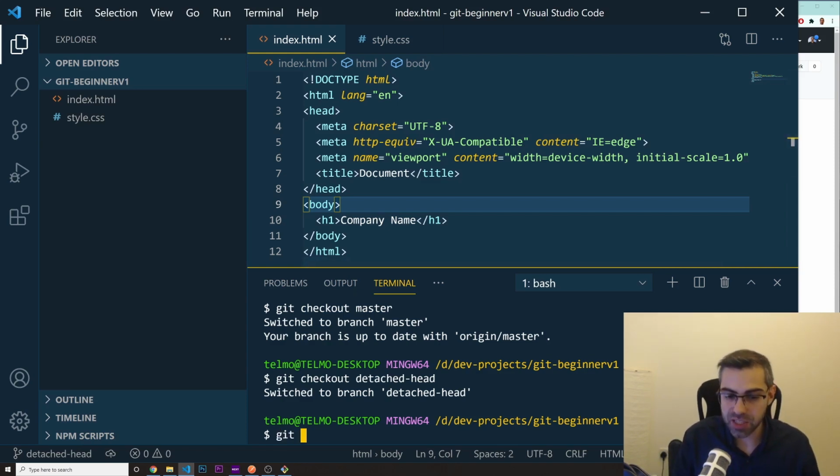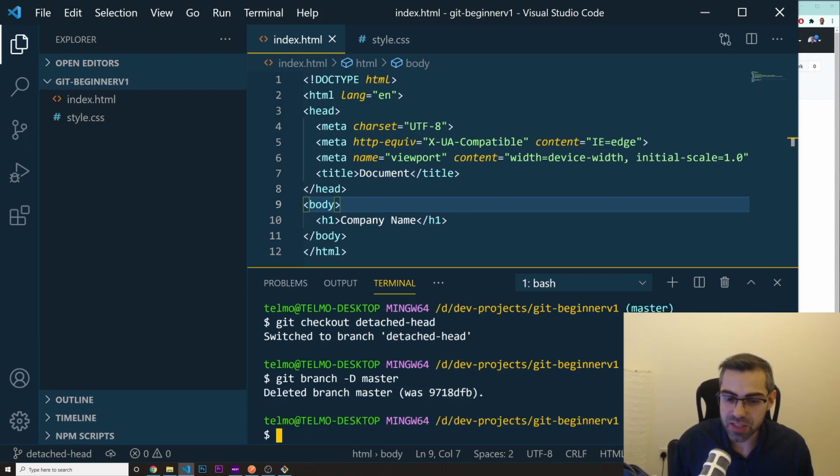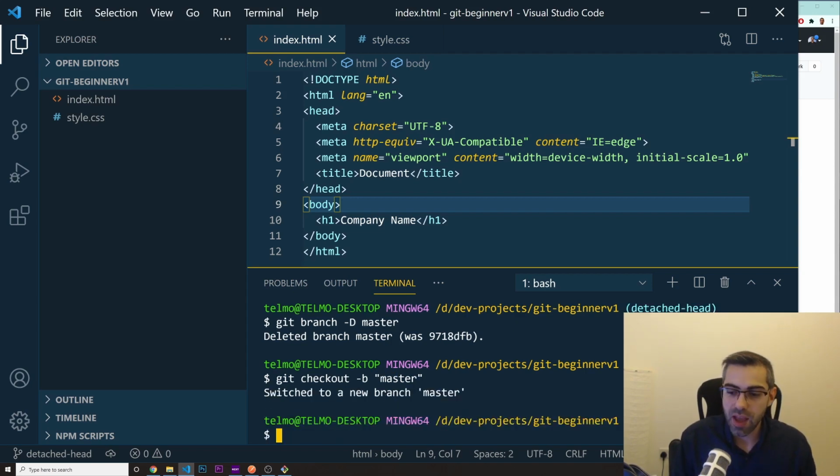We could delete the master branch. So let's do in here git branch -d. So the -d is to delete a branch. We could delete the master branch if we wanted. This is if you wanted, okay? I don't really advise this, but this is just in an extreme way. Git branch -d master. So as you can see, you deleted the master branch, and now you could just do git checkout -b master. So like I said, guys, this is going to make a copy from this current branch where we are working, which is this detached-head, and we're going to move into it, which is going to be the master.